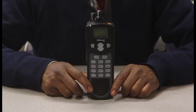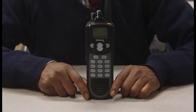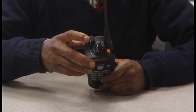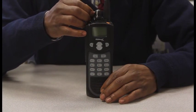We will now demonstrate with the EF Johnson 5100 series radio. As discussed in part 1 of the radio training segments, the power volume knob for this radio is on the far left and towards the back of the radio. As with Motorola radios, the antenna must be connected before using the EF Johnson radio or they will not function properly.